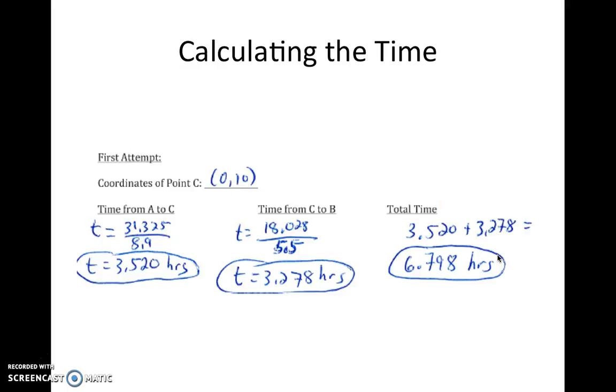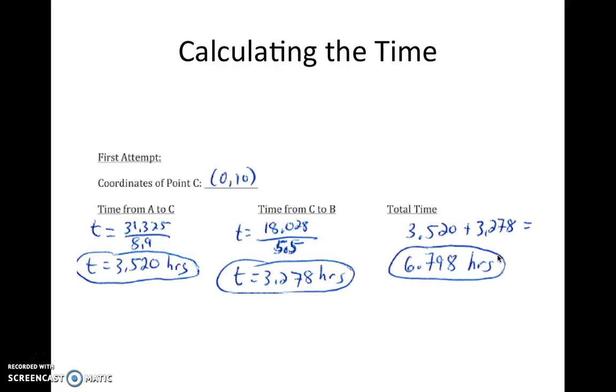Next part of the activity, trying to minimize the time it takes for the trip. Now you might initially think, well, wait a second, if you minimize the distance, you're also going to minimize the time. But that's not the case, and that's one of the things I really love about this problem. Once you pick up your rocks in the crater, your rover will go slower. So you can't go as quickly. Before you get your rocks, you can go 8.9 kilometers per hour. But after you get your rocks, you're slowed down to 5.5 kilometers per hour. And that to me just adds a great twist to this problem.